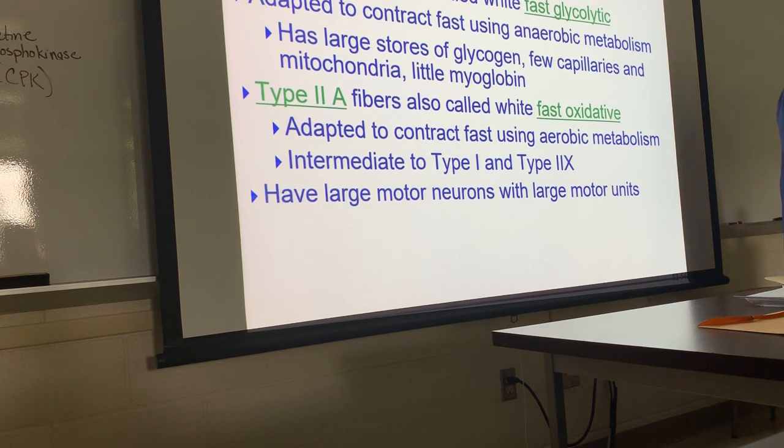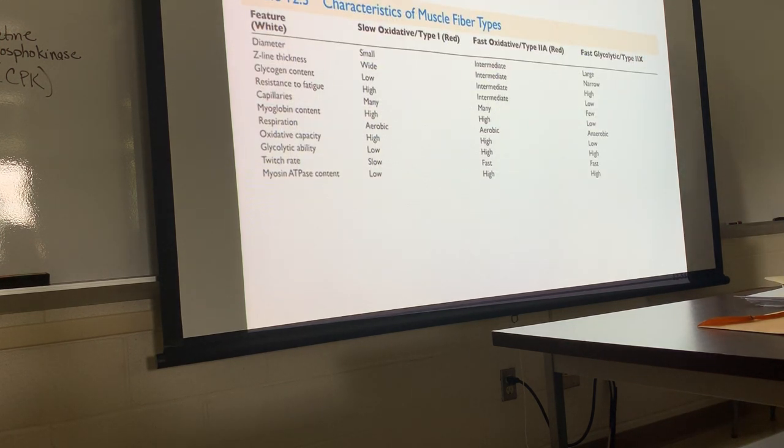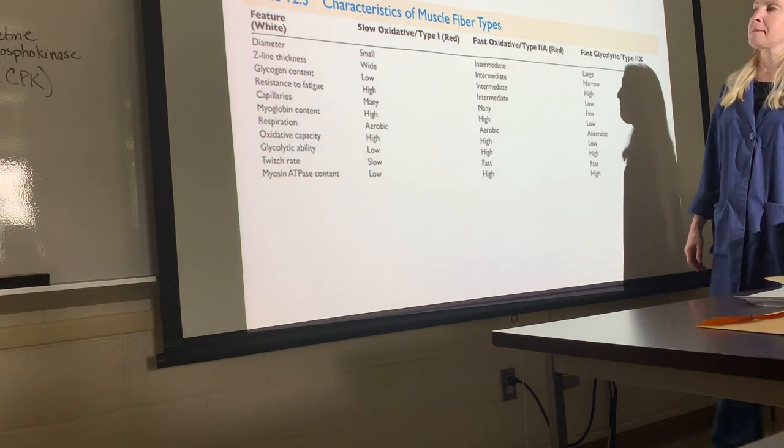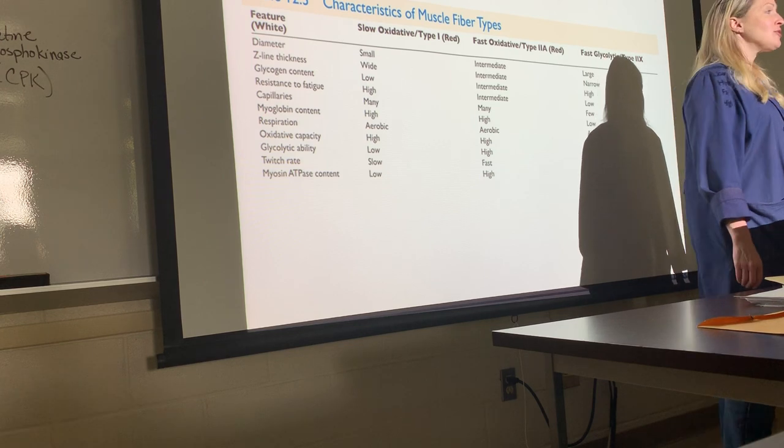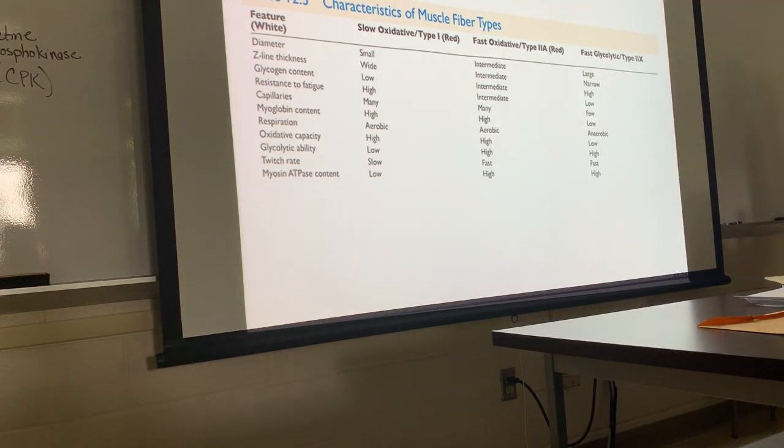And I have a table here which actually describes some of the properties of each of the fiber types we just talked about. And the thing is, when you do certain types of exercise, for example, aerobic training, if you have a muscle that has a lot of type 2X fibers, the fast fatiguing ones, those fibers can actually be converted to type 2A fibers. And that's why when you do prolonged aerobic conditioning, you tend to fatigue less quickly as you progress and improve. It helps to improve your aerobic capacity.